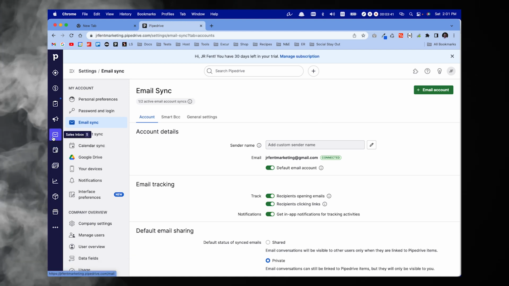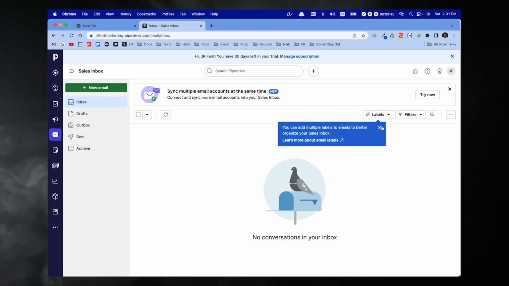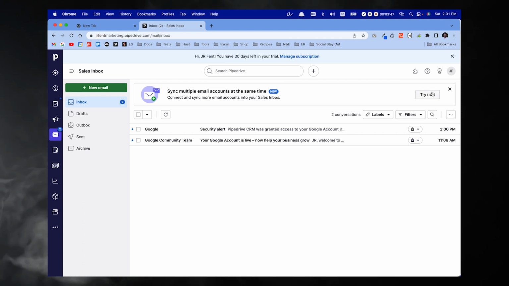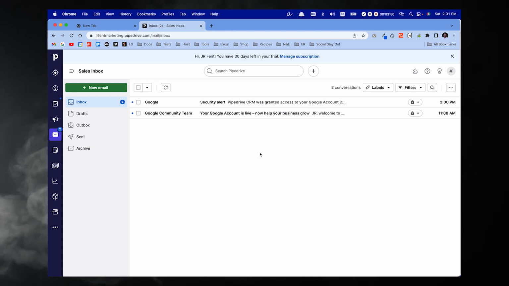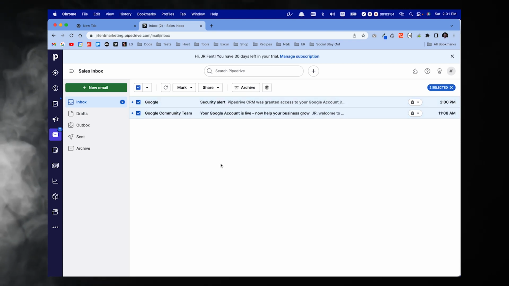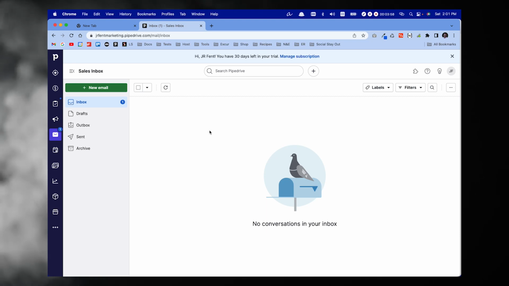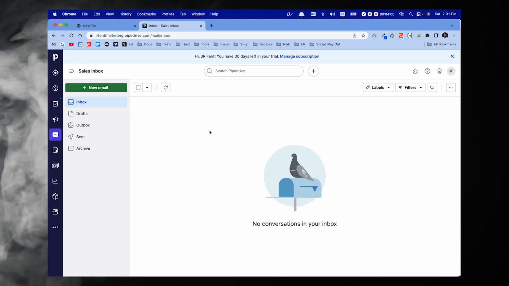So we should be able to go back to the email box, and we have an empty email box. And again, it's going to keep offering you stuff in the beginning. So you can see the two Google emails that I got for signing up are both there from Google. So I'm just archiving them to get them out of the way. So that portion is done.